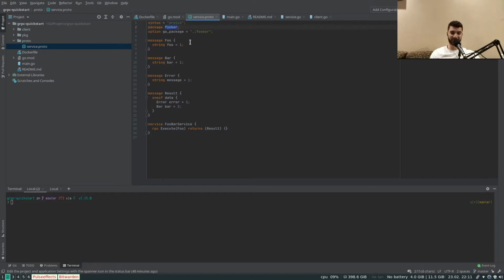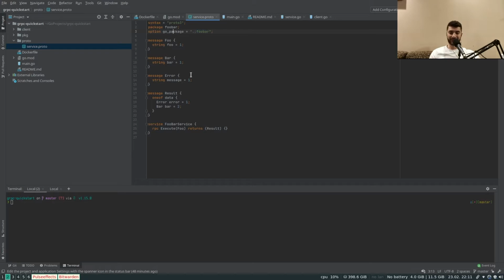The package within the protocol buffer definitions is foobar, and after running the gRPC compiler, we will get code which will be located under the foobar Golang package.